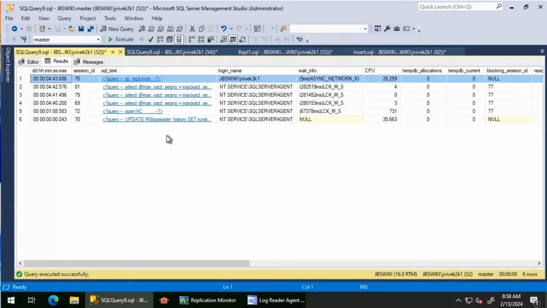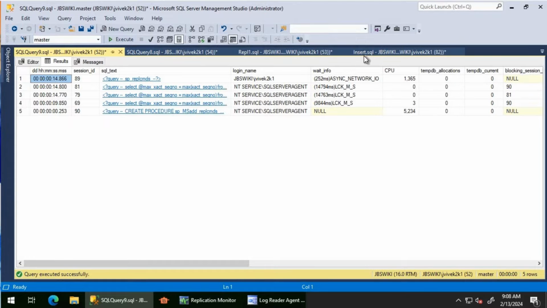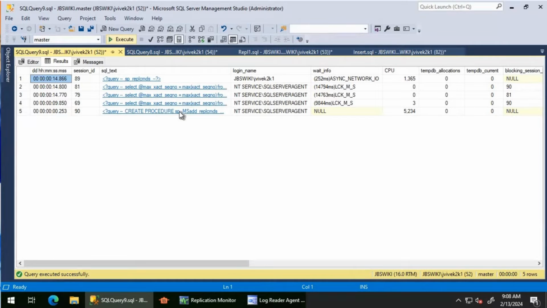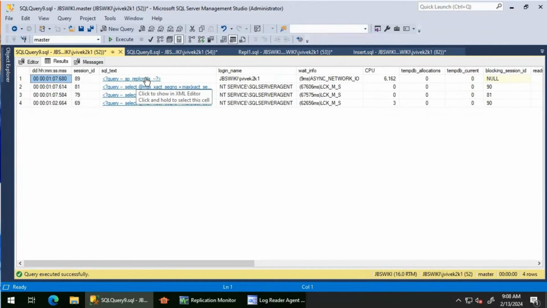In that case, we first need to understand which table is involved in this huge transaction. In our case, we know the update we have done is the root cause, but in a real world scenario, it is very good to understand which particular transaction or table is causing the problem. That can give us good information to help decide how to solve the problem. So now we know sp_replcmds is running and the log reader thread is doing its job.